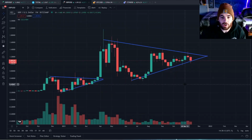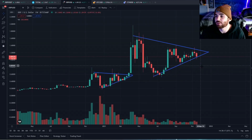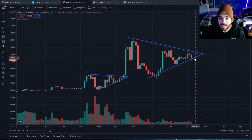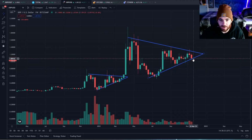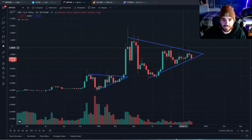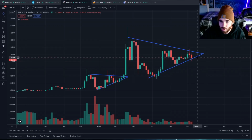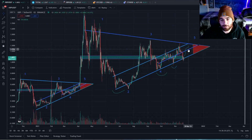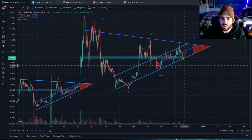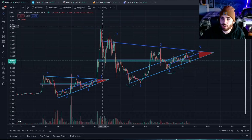Back to the weekly chart, we can see that things look a lot more calm, and XRP is really just bouncing around still inside of this symmetrical triangle. It's touching about the bottom support line right now, and I would love to see XRP move to a more neutral region in this pattern, which would likely be around the $1.20 zone. This is really going to be the zone I'm looking for XRP to move back into because it would put us a good distance away from this bottom support line, as well as put us back inside of this ascending channel that we know XRP needs to get back to confirm a massive blast off to the upside.